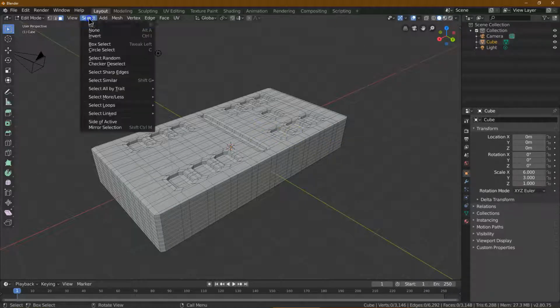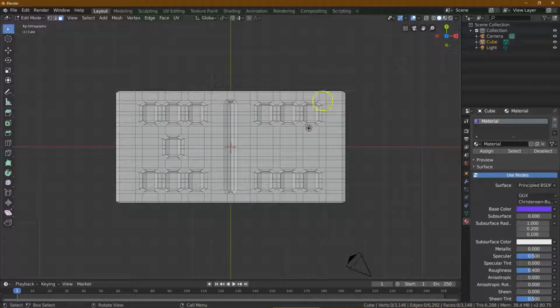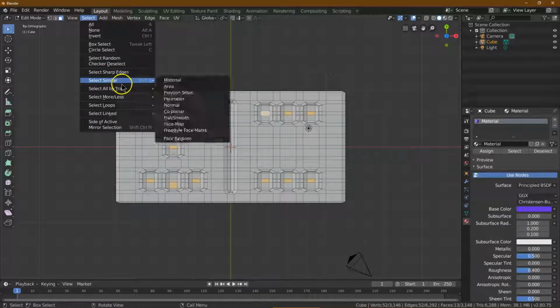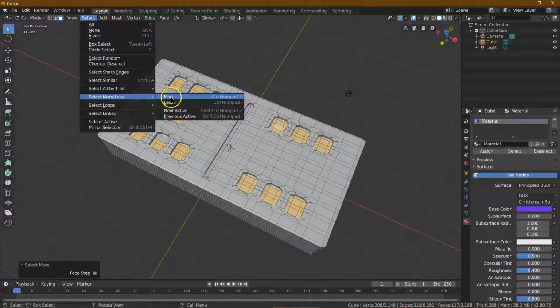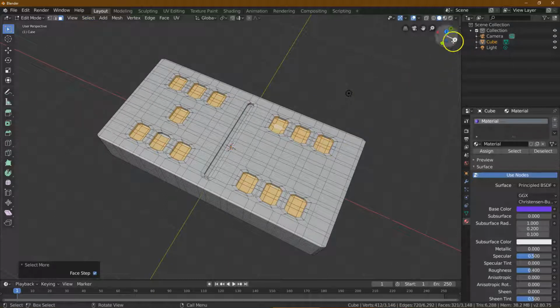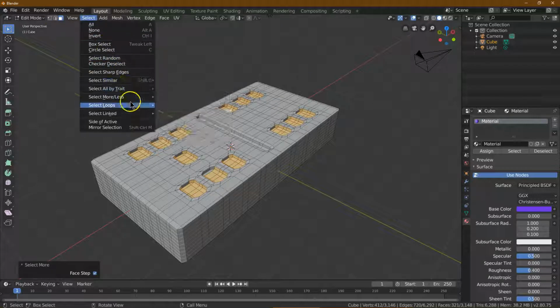We're going to color the object. So I'm going to select all, go down here to material, and whatever color I would like. We could make it look exactly like the one, but I'm not going to. Maybe that. Okay. And then I'm going to hit assign. Click off. I'm now going to go above it. And what I'm going to do is start selecting these. And I'm hitting shift to select multiple things at once. And then select more and more. And then I'm going to do select, select more and more. Let's see if we can do it one more time. Select more and more.